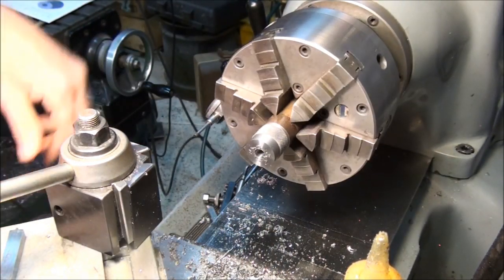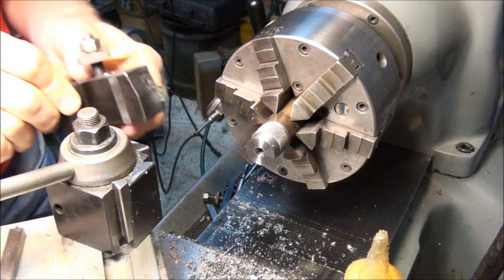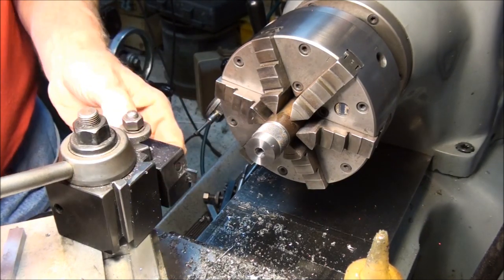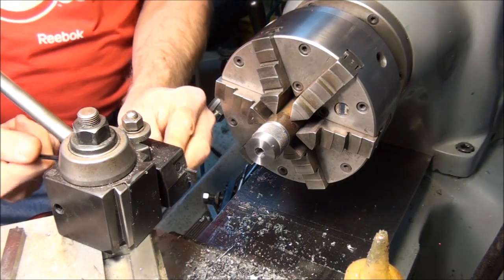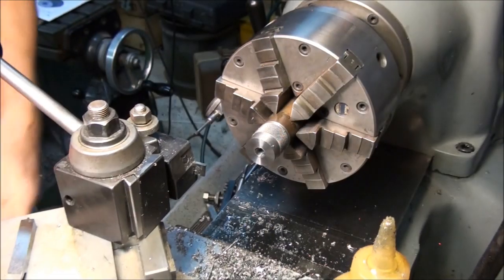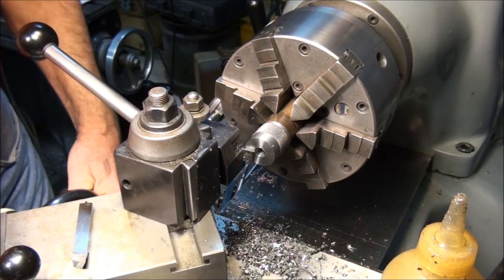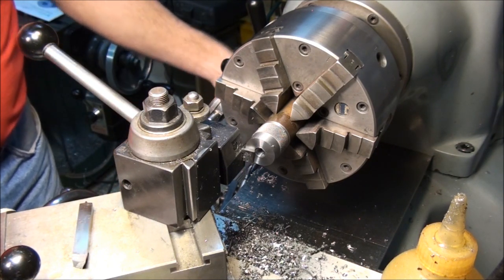So the last thing we have to do is part it off. I got enough parting tool sticking out, but not too much. Always keep your tool overhang to a minimum with a parting tool. I don't know if I've done a demo with a parting tool yet or not. I guess I have, yeah. Probably the most important thing.